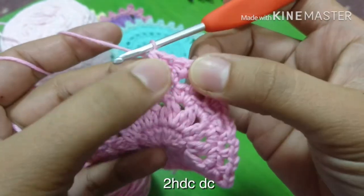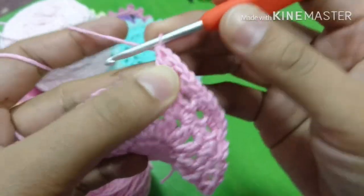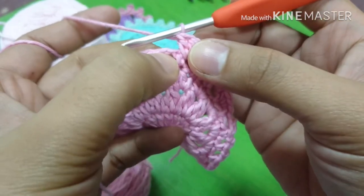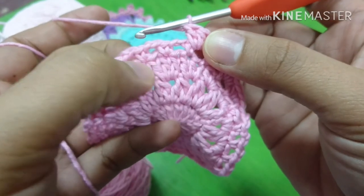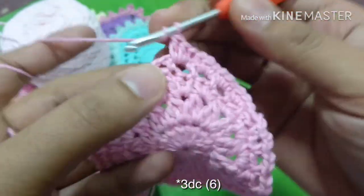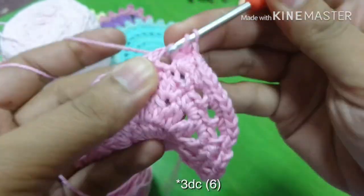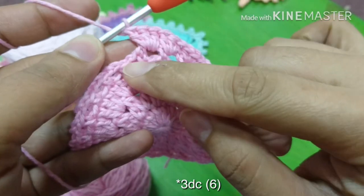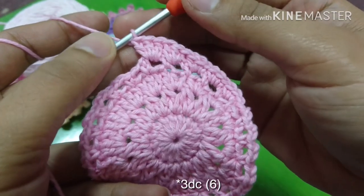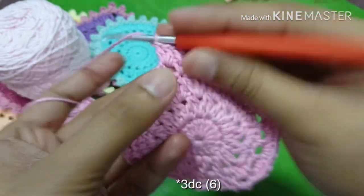2, and then make 1 double crochet, 1, and 2. Into the next 6 chain 2 spaces, make 3 double crochets in each. 1, 2, and 3. Make another 3 double crochet to the next, and then we will come back after we finish all the 6 sets. I'm at the 6th set of 3 double crochet.